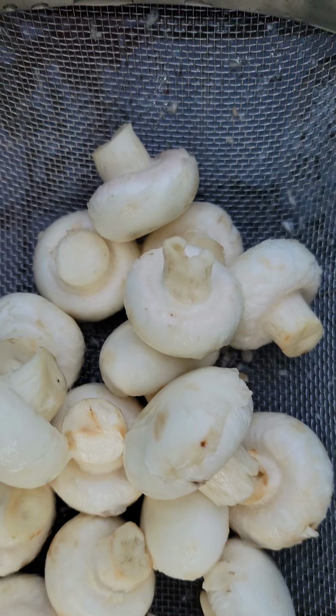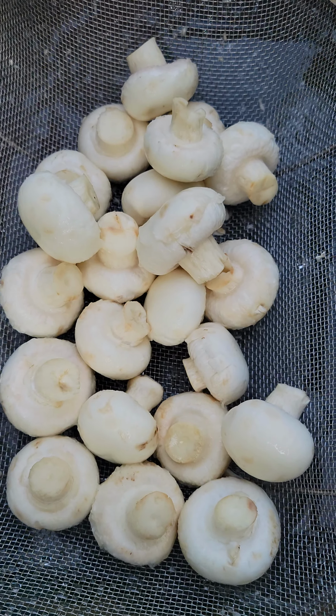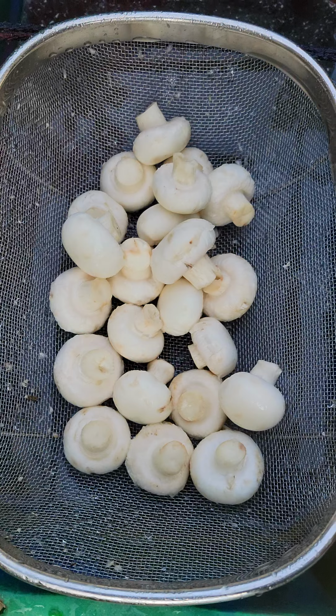Boom. Beautiful, clean mushrooms. Took like maybe 30 seconds per batch. That's quick. So forget all that nonsense about don't get it wet, rub it, peel it. Just get it done quickly and the water, the moisture, the absorbency won't matter. You want it done fast so you can eat them. There you go.